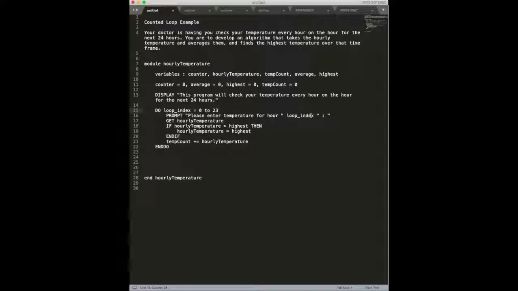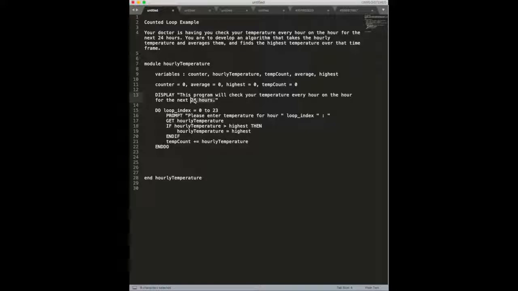And the last time they're going to enter a number, I'm going to ask them for temperature number 23, despite the fact that I've already told them that I am going to take temperature readings for the next 24 hours. Now, 24 hours and 0 to 23, actually, that's correct. So 0 to 23 is 24 loop iterations.